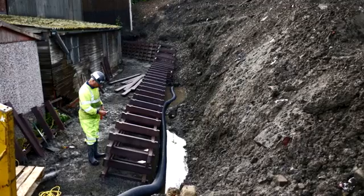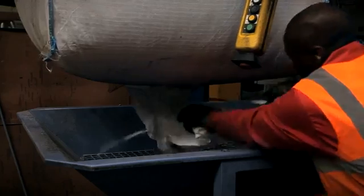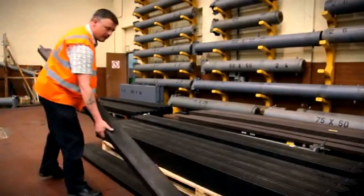If you look at the American market, where they're 10 years ahead of us, the product is being used in construction applications, making bridges, all sorts of civil engineering projects. Dutch, Germans, Belgians, way ahead of the UK, but the UK will catch up. It's cheaper than concrete, and it'll last as long as the concrete structure, and the client's going to get value for money in the long term.